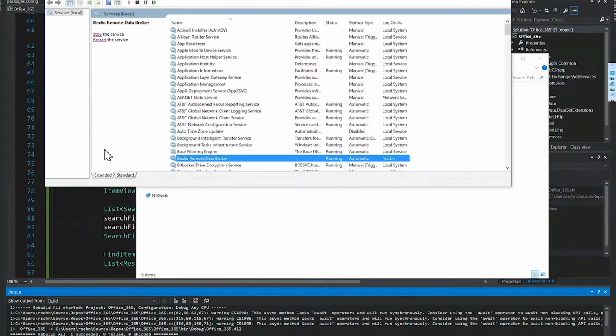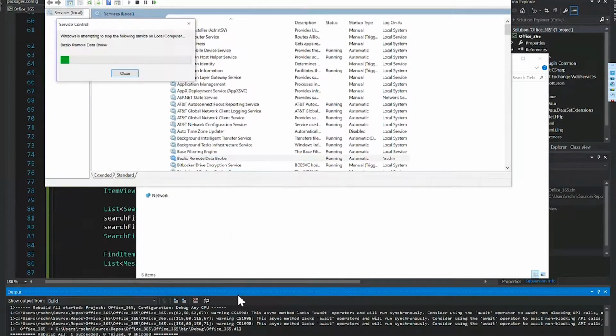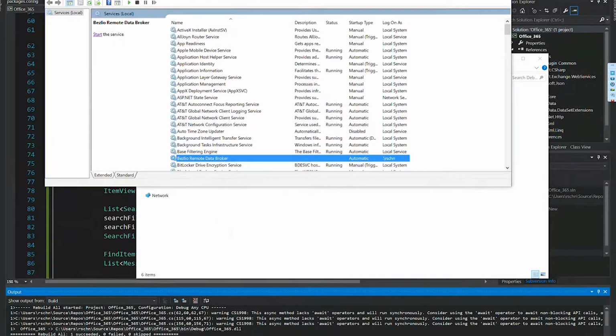So we're going to right-click and stop this. Now, when you stop it, every Bezlio connection to your server is going to stop working. So you don't want to do this in the middle of the day when you guys are running and you want your data. You don't want to just right-click and stop. This is my personal BRDB, so no one's using it but me. So I'm going to click stop. The reason we click stop is because the service is actually using all those DLLs, so we can't copy things and edit that folder while the service is using them.